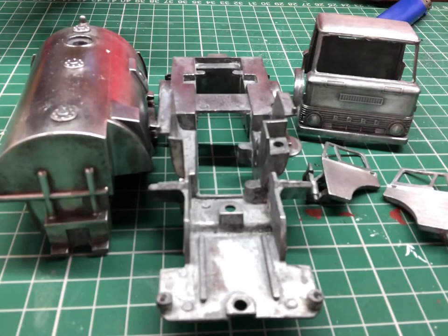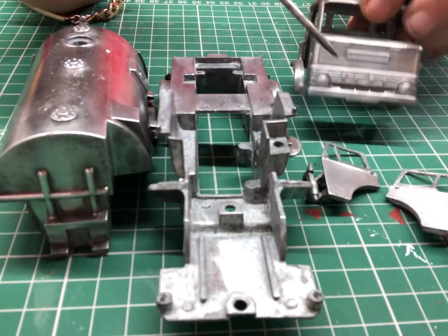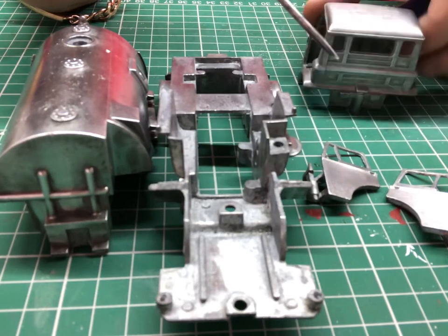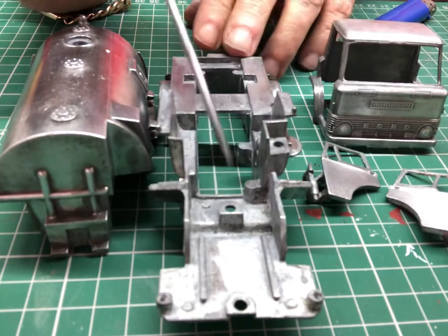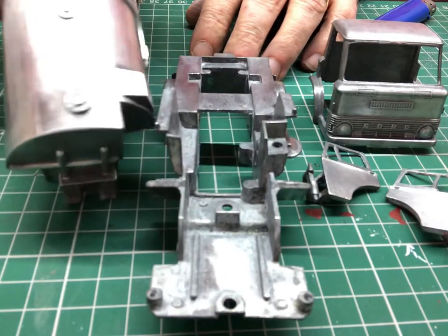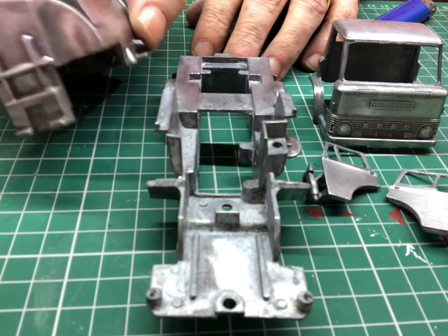So, here's everything after it came out of the caustic. We've got the two doors, we've got the cab. Nice detail on the front. Just a little bit of detail on the back as well. It's not too bad. And we've got the base, basically nothing there. But then we've got this part, I don't even know what to call it.